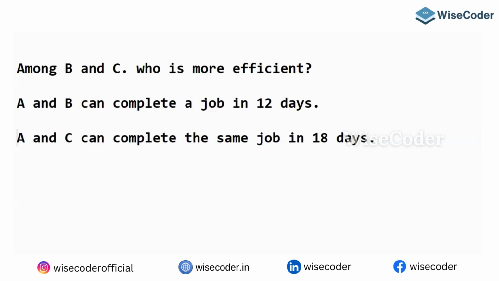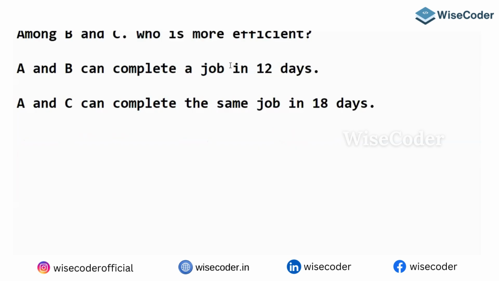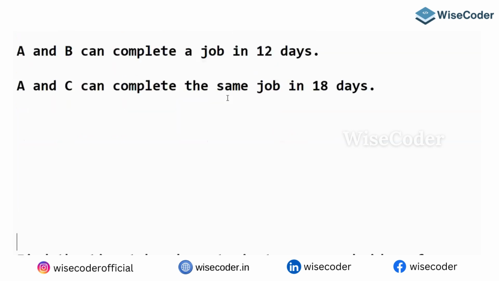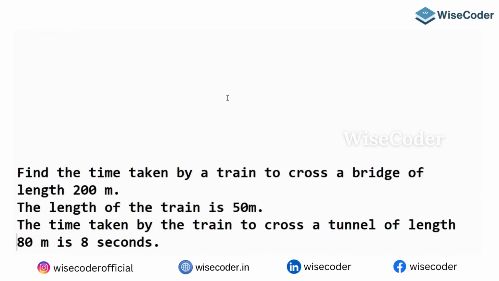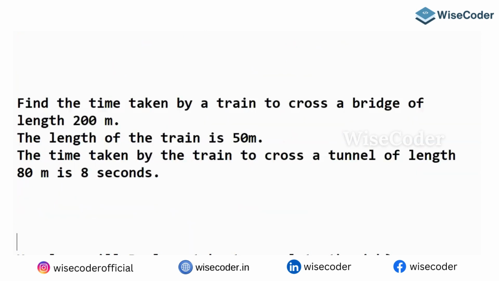Guys, if I add the first equation and the second equation, you will get the efficiency of C. Combining both the statements, it can be calculated that B is more efficient than C. The point is, among B and C, who is more efficient? You can say it, because from both of these you can figure out their days. When you know the days, you can figure it out absolutely.